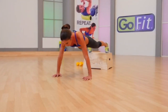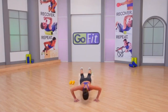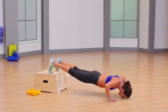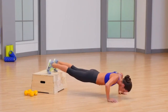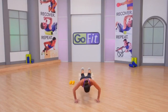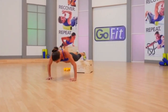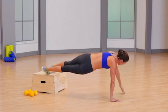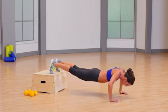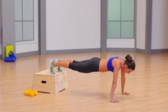Legs a little bit wider — push-up to side plank. Side plank. Hello core, hello shoulders, hello chest on that push-up. If this is a little much, how about omitting the push-up? Maybe just the plank to side plank. Do you notice you're breathing a little bit harder than in the first layer? That's intentional — the intensity gets harder each layer. Dig deep, find the strength for four more. It's called muscular endurance, and those muscles are gonna endure it.